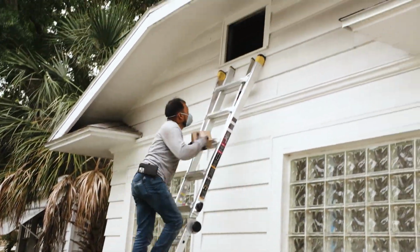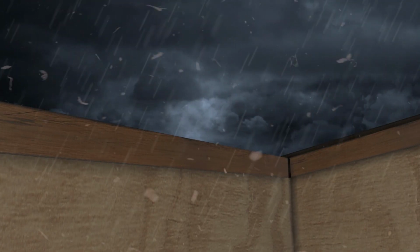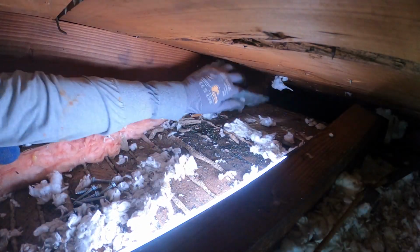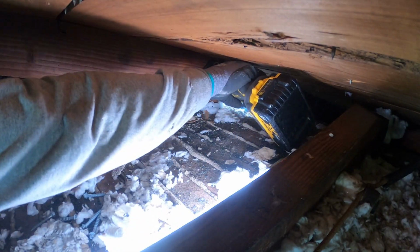The clip install means a trip up the ladder and into the attic, where the team will place and secure the retro clips to the Perks wall and rafters. Without the clips, the Perks could lose their roof in a strong tropical storm with winds of 73 miles per hour or less. Now with the clips, the Perks roof can potentially withstand winds up to 115 miles per hour from a weak Category 3 hurricane.